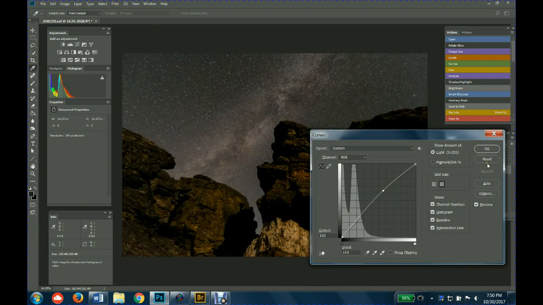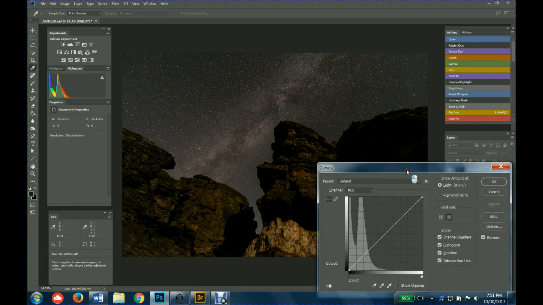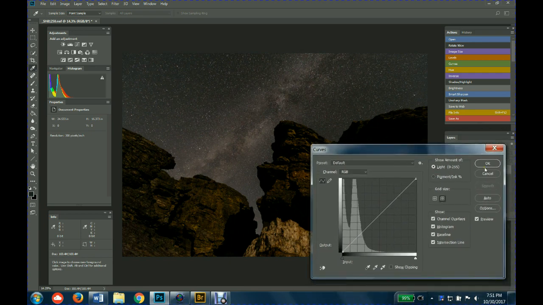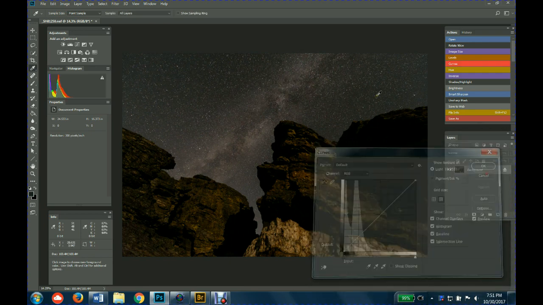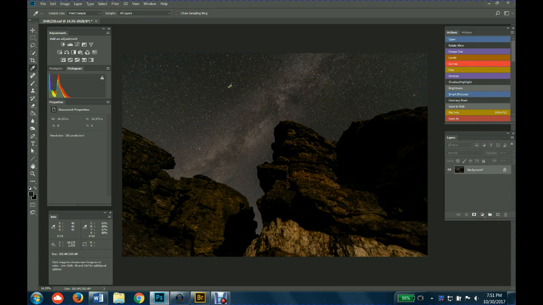If you hit the Alt or Option key, the cancel key becomes a reset. You could reset everything you've done, and then start all over with this one. What I did is I'm making the sky, making the Milky Way kind of stand out.